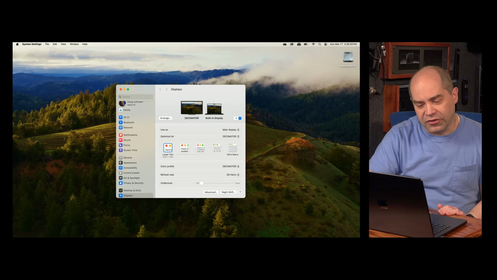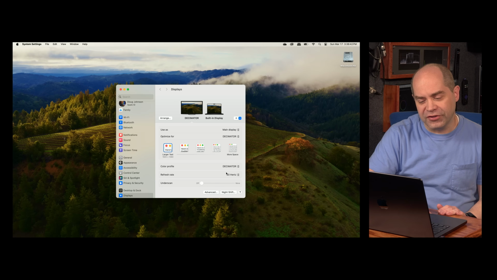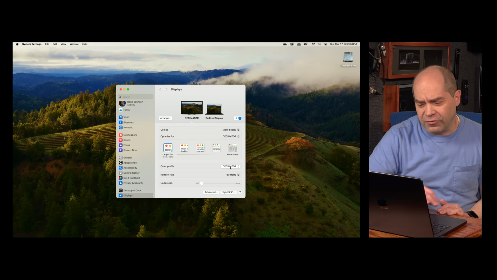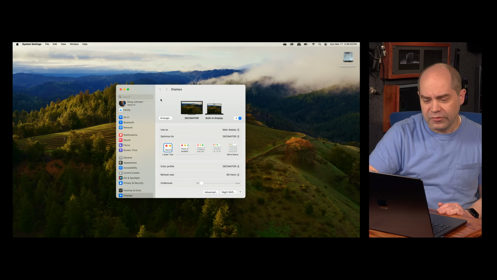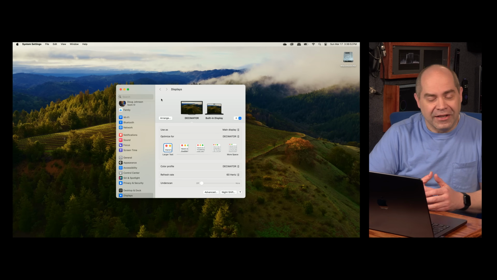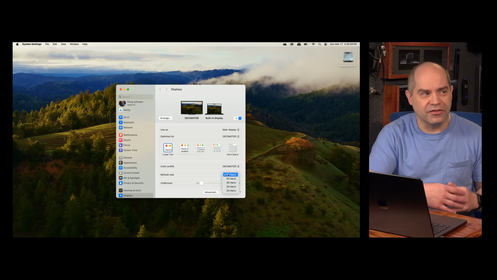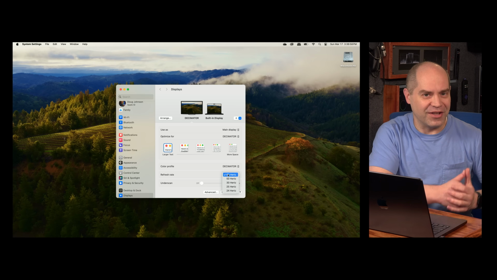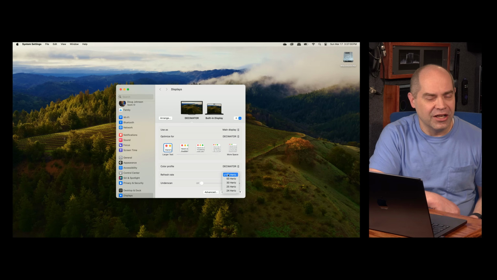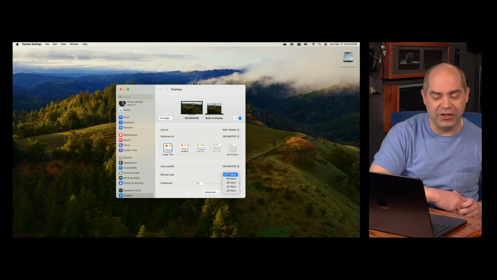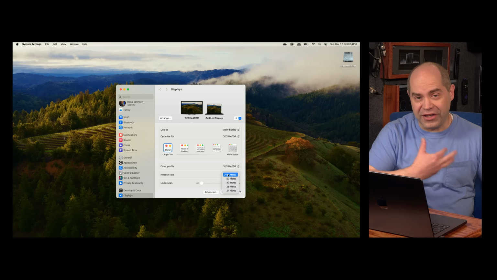Now we do have some control over the frame rate that's being output, so we have a refresh rate option here. I can, for example, take that back to 60, where it defaulted originally when I first hooked it up, and it does honor that setting. But you also notice that in this list you're not finding the NTSC style frame rates like 29.97, 59.94, or 23.976, and that actually is a problem.